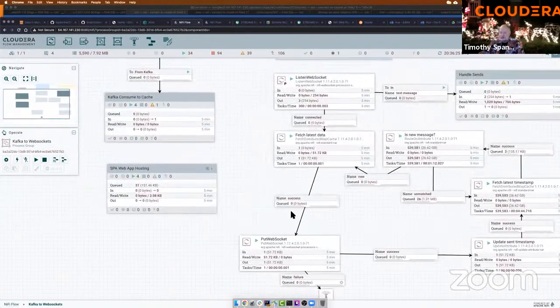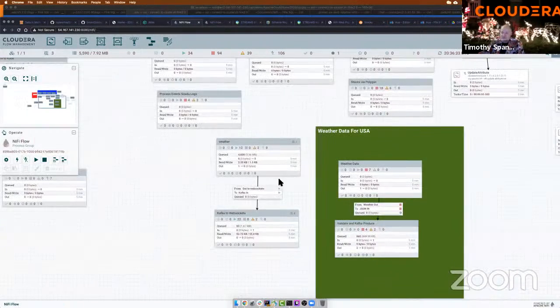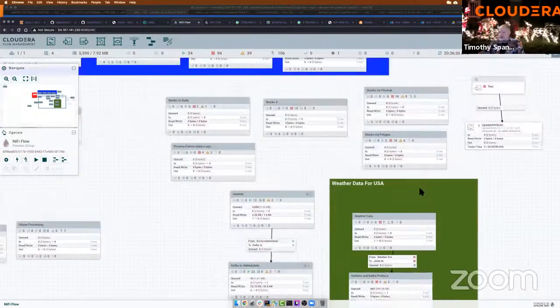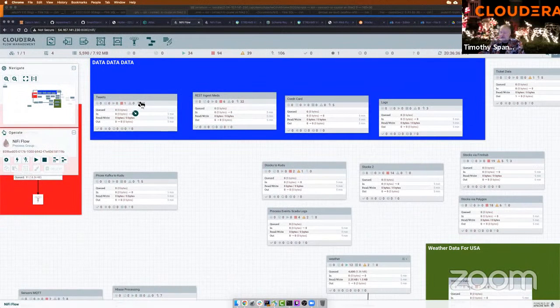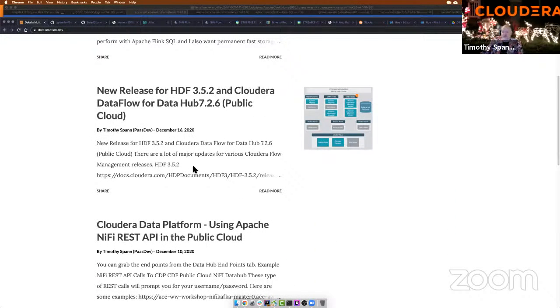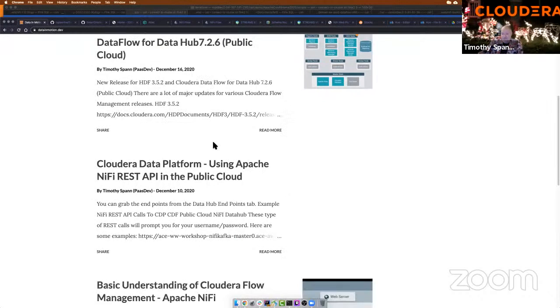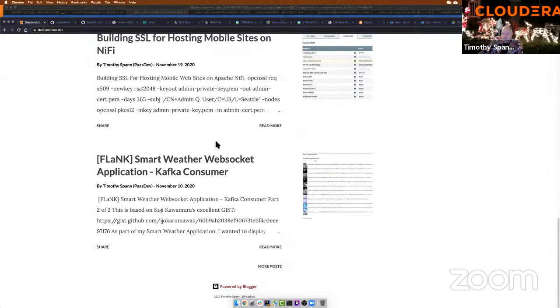So we go from there and put those web sockets. That's one of my newer apps. I like that. That's kind of fun. So we've got weather, we've got stocks. Very easy to do. We've done Twitter this year. Done a lot. There's articles for all these. There's articles on all the updates we had this year. Lots of new features out. Lots of documentation I put out there.